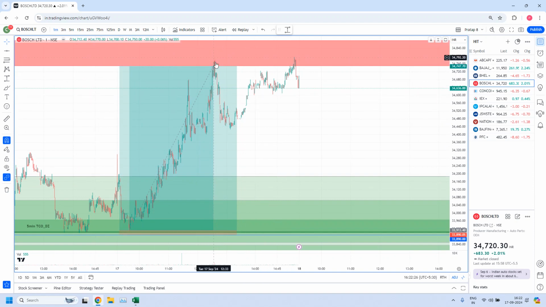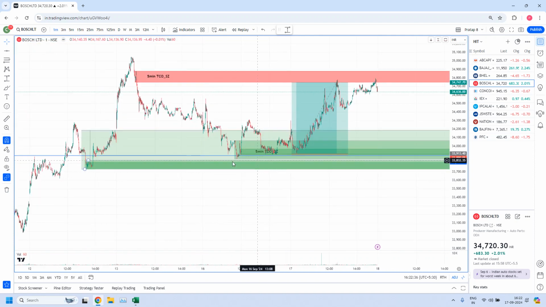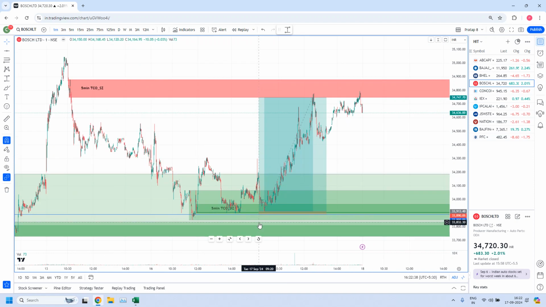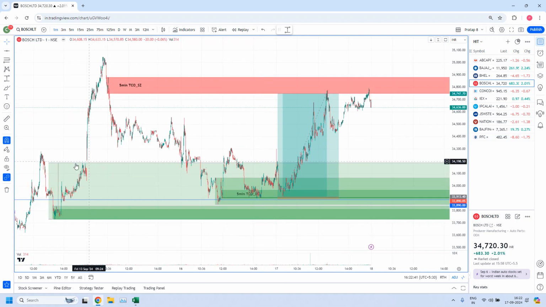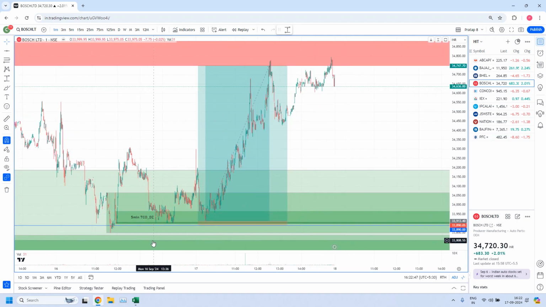You may ask a question, why can't we take a trade again in this 5 minutes TCO? It is a low priority high liquidity zone. It's not high priority. Both these zones are low priority. But why I consider this trade is, there are strong reasons. Reason number 1, this is a high liquidity zone. The 75 minutes high liquidity zone. In that 75 minutes high liquidity zone, we got a bullish trade setup.